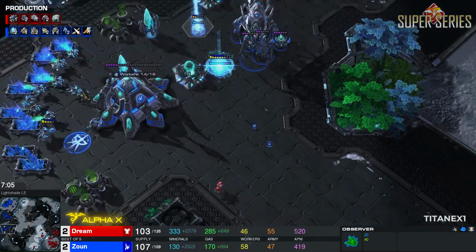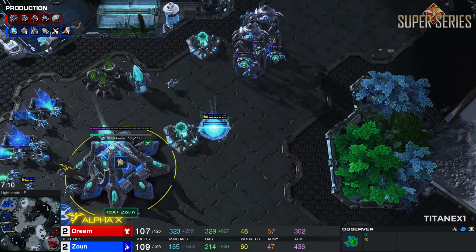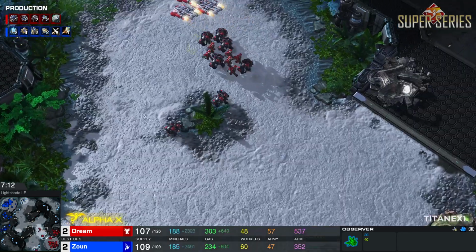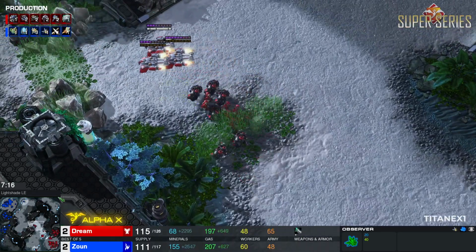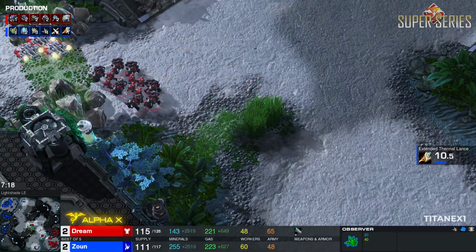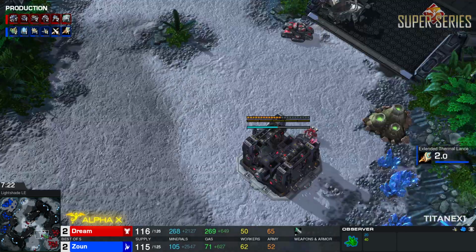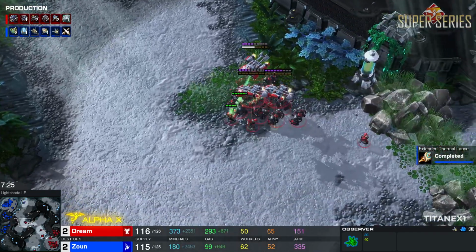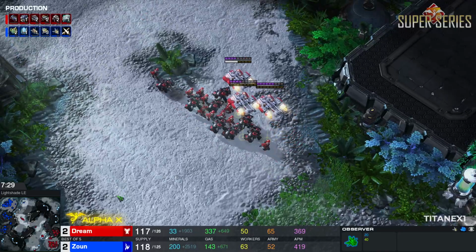Yeah, he's probably going to wait for this +1 armor before moving out. It seems like he's transitioning instead, knowing that he can't really do too much with this first push, as ZOUN slowed him down a little bit there with those blink Stalkers. He's throwing down his third base. Yeah, he's just going to go ahead and wait for that upgrade to probably start attacking here.